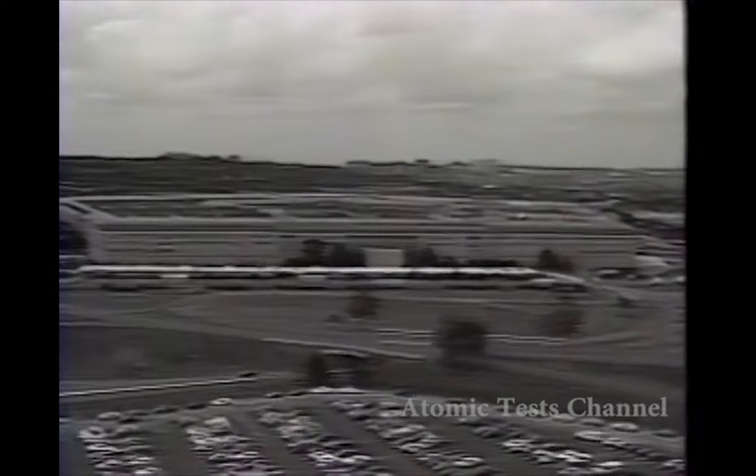Although less than one-fourth of U.S. tests have been to study weapon effects, it is on this category that this video will be focusing. The first such tests were Operation Crossroads in 1946 at Bikini Atoll, where older U.S. and Axis ships were exposed to an air and underwater nuclear burst. In 1947, the Armed Forces Special Weapons Project was established, responsible for all Armed Forces participation in developing military uses of atomic energy. The Manhattan Project facilities were transferred to the newly established Atomic Energy Commission.